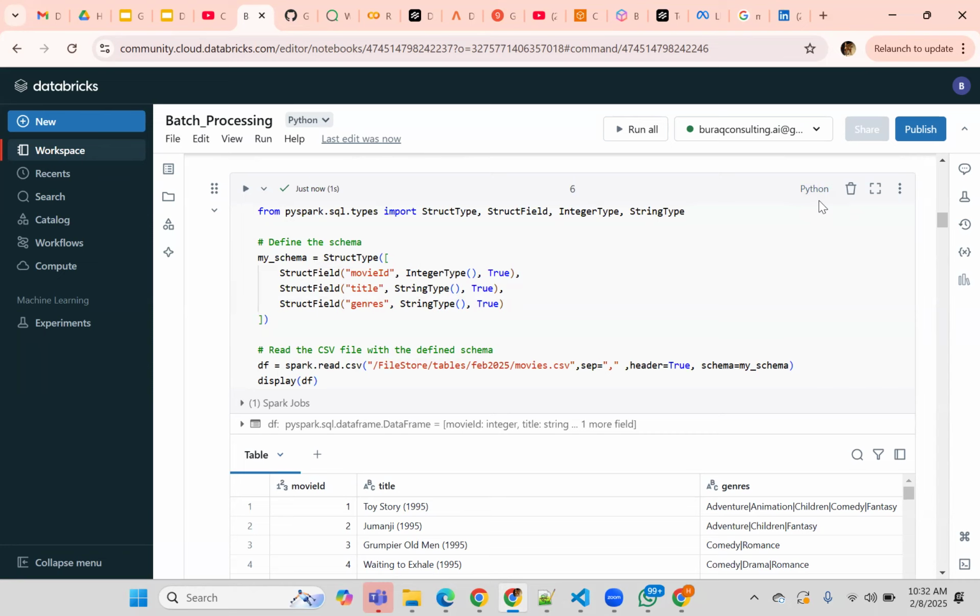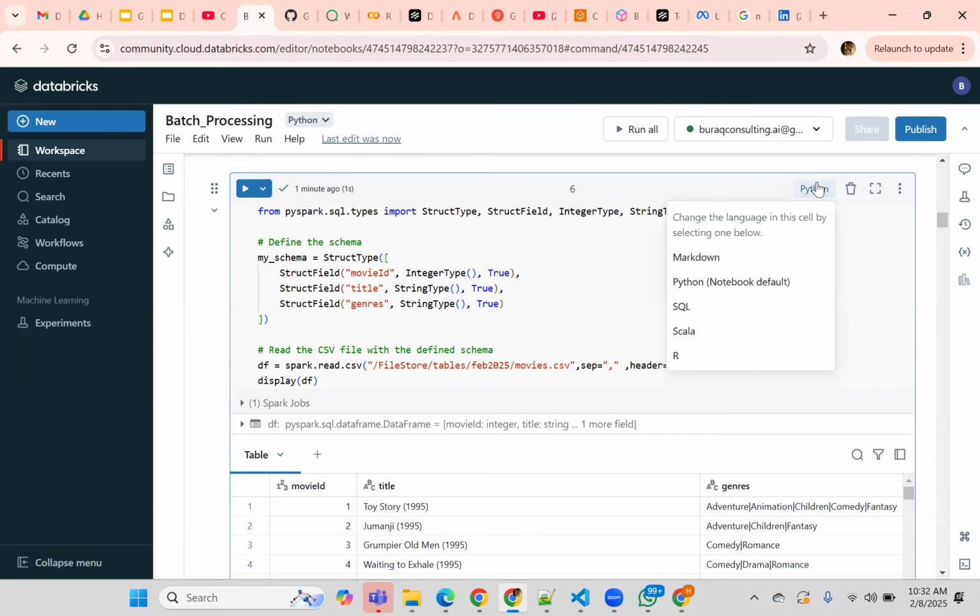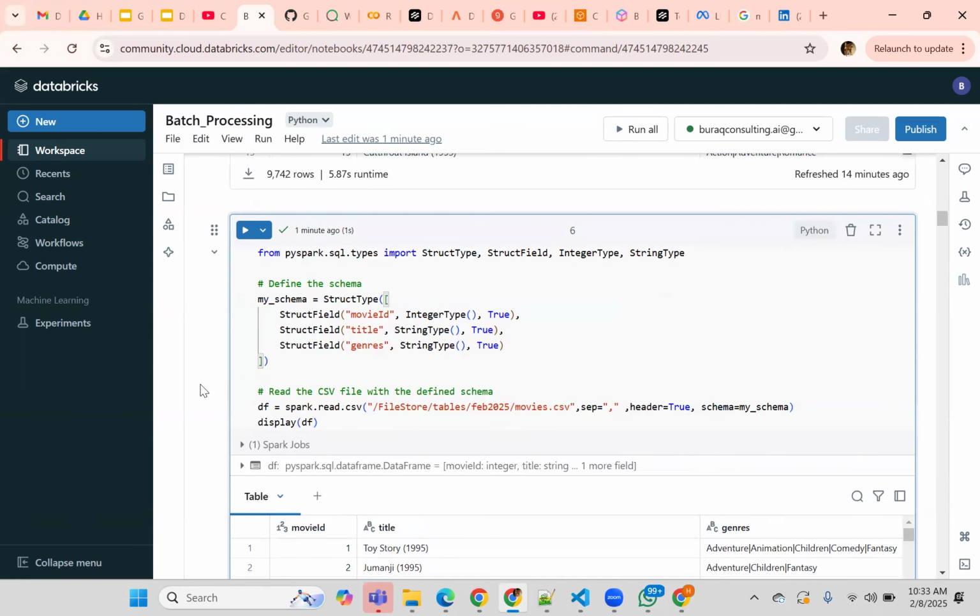You can use Python, you can use SQL or whatever languages that are available, Scala, or they have removed Java here. I don't know why. Default, Python is default. You can use SQL, you can use Scala, you can use R. Okay. So you can mix and match within the same notebook. One block you can write in Python and one block you can write in SQL. And if any of the variables that are a data frame, they can be used across the cells in SQL and Python when it returns. So that we will look at later.